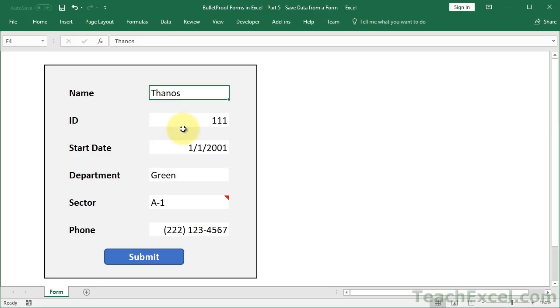I'm going to show you also how to retrieve that data and display it in this user form, how to update the data in this new data tab that we're going to create, and also how to delete or remove it. And we're going to do all of this using this form here. We're going to expand it a little bit, make it a little better.